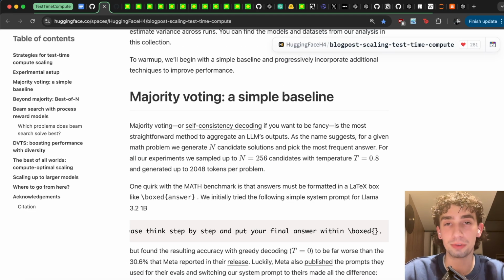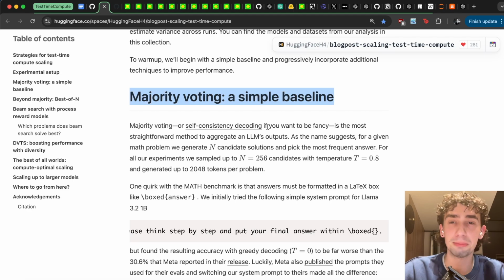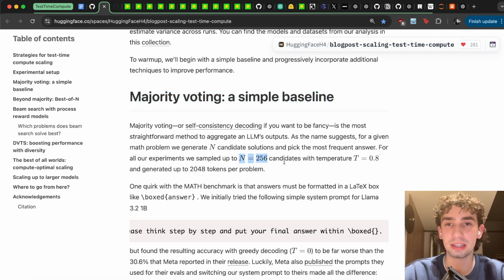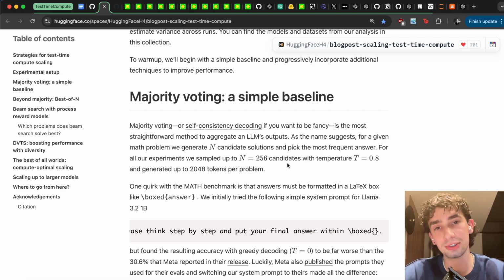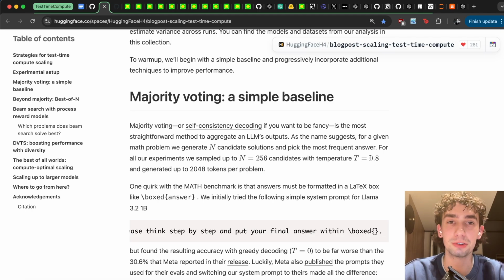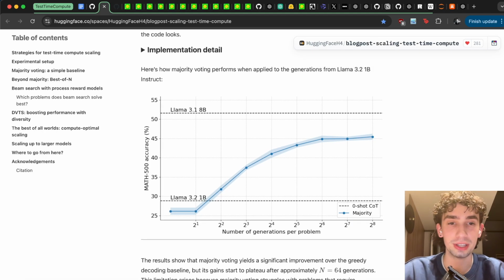As a baseline for where all of these comparisons are going to be, we're going to be looking at simple majority voting. Essentially, we're going to be generating up to something like 256 candidates from a single question. So just answering the same question 256 times with a language model at a high temperature so that we get some diversity across our generations. And then we are going to look at the most generated output, and that will be simply our final answer. Which, funnily enough, just doing this and generating up to 256 potential answers and choosing the one that comes up the most does actually just increase accuracy in general. So in and of itself, this is pure test time scaling.